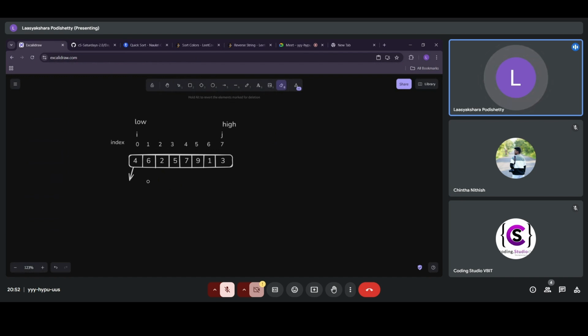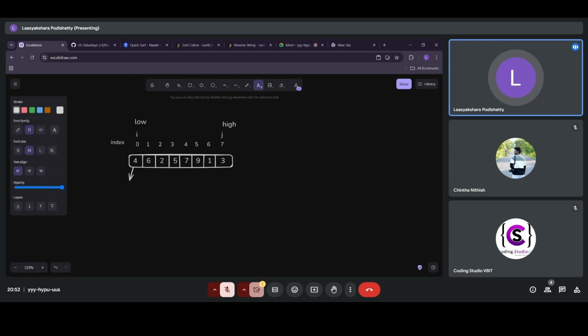First, since we are taking the first element as pivot, we initialize pivot with the first element. As we know, low would be initialized to 0 and high would be initialized to the length of the array, which we'll get into in detail during the dry run. We're just looking at the pseudocode now. And then we have initialized i and j, two new variables, to low and high. So let us look at this.